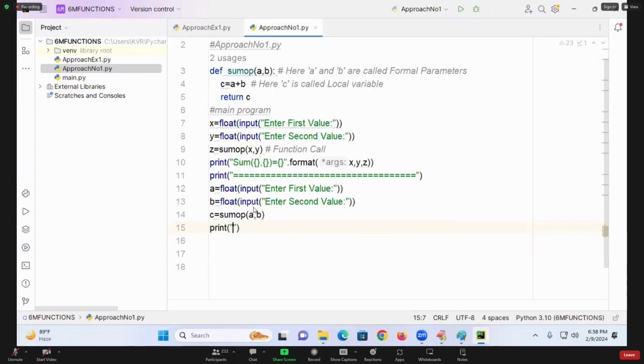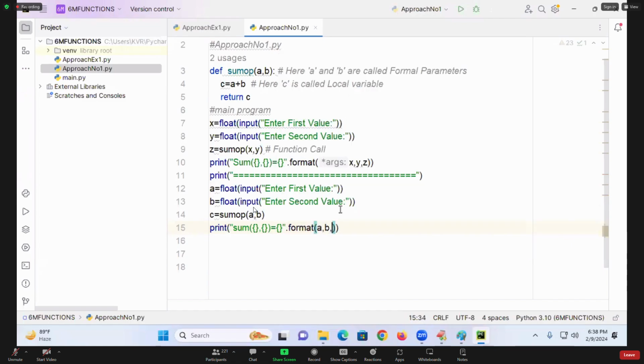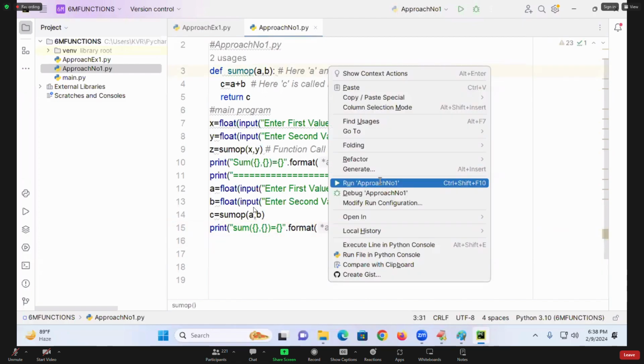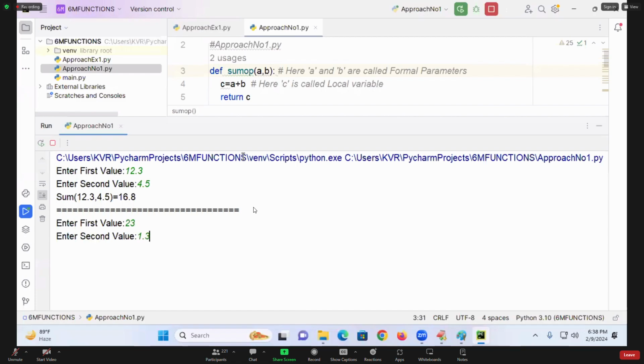Now I am printing there what, students? Sum of a comma b is equal to c value. Dot format of what? a comma b comma c. No issue. We are going to get the same result. First time running here 12.3 and 4.5, he got the result. Another time 2.3 and 1.3, and you got the result like this.